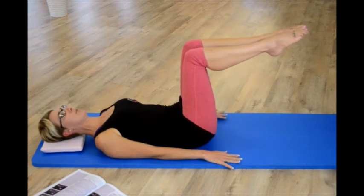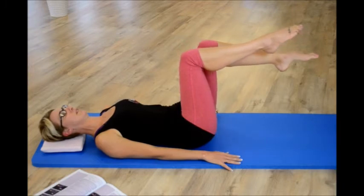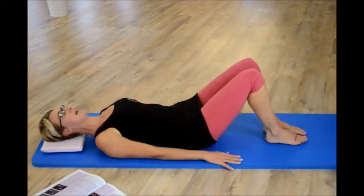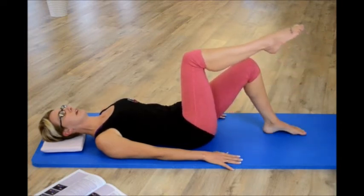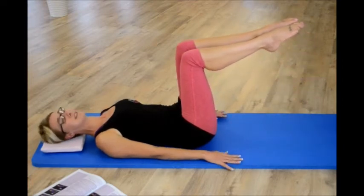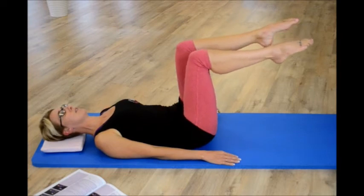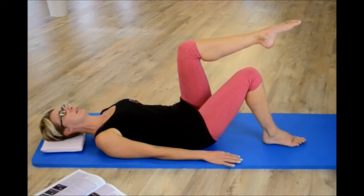So we've come to the top, now we're going to take a breath in. How slow can you take your left leg down? When the foot touches the floor, keeping it light, and then bring the right leg down. Exhaling, right leg comes up. Exhaling left. Experiment with the breath. This is not the same. You can do anything you want with the breath. You can inhale on the down. So sometimes I like to throw in a bit of a challenge. Right leg comes down. Keep checking my shoulders. And then leg comes down.